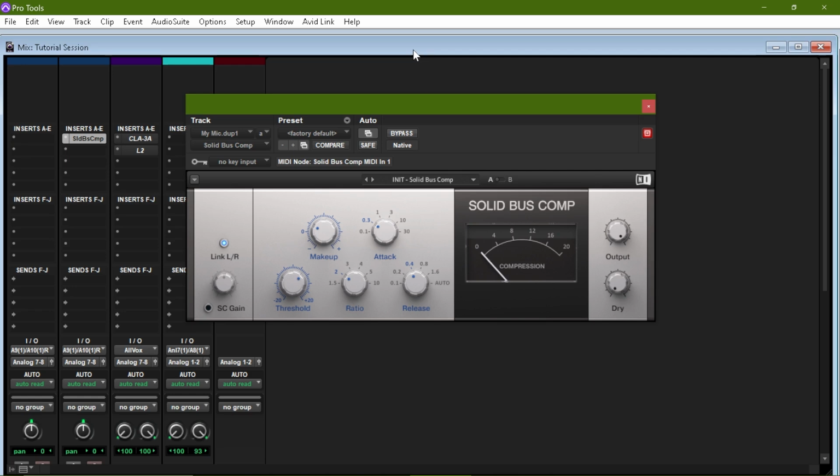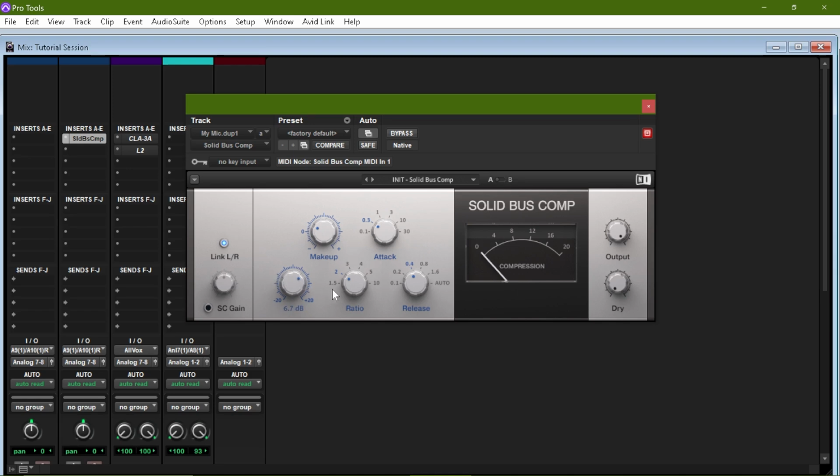Okay, so you can see now that there is something happening. You're seeing some gain reduction right here, anywhere between 1 to 4 decibels. Now, why is that happening? Let's dive into that and find out. So you have all these pots here, and we'll start out with the two right here because that's kind of the meat and potatoes of what's happening.